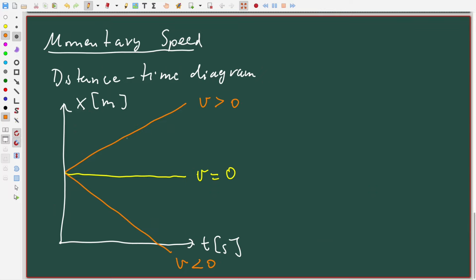And if we want to quantify this, we can now draw this triangle here to determine the slope. This would be delta x and this would be delta t. And then we can define, for the constant speed, the speed v as delta x over delta t. Yeah, and this is just the standard definition of speed. So here we didn't learn anything new, but now our case is a little bit more complicated, because now our speed changes within time.